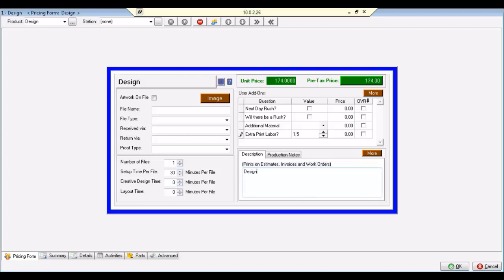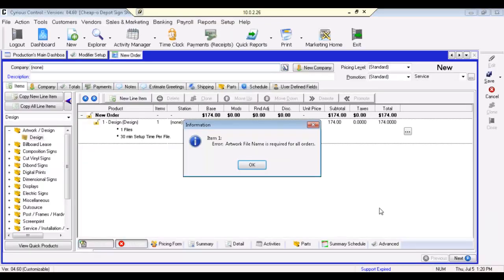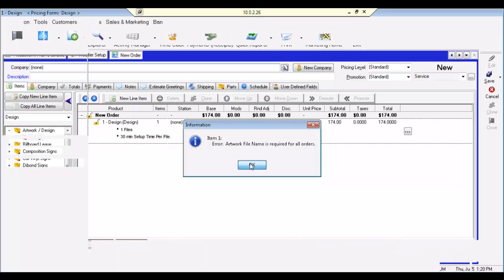My price will go up to $174. If I go back to the parts, I'm now using 1.5 hours of print labor. So it's going to use the amount of the part that I tell it to for that particular type of part that I added to that modifier. So if I click on OK, that's something else.